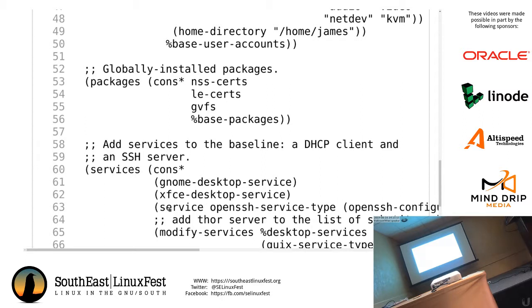How much mind share does Guix have? I don't see a lot of it in all the things I read. I just wonder where it's covered. How do you find out about it? I don't know. I think I was looking at FOSDEM videos. Oh, yes, it is listed there now. Yeah, apt isn't transactional either.